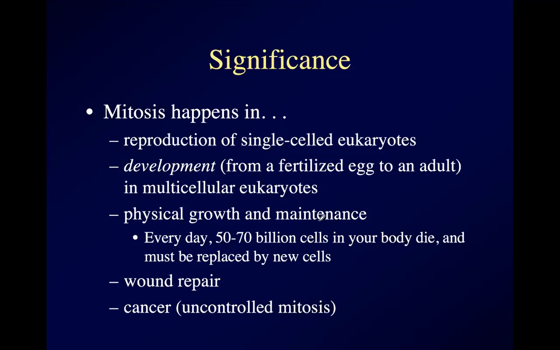Mitosis has to happen whenever you get a wound. The scar that forms on a wound is made of specialized cells called fibroblasts that move into the wound and divide to regrow scar tissue that holds you together. And then finally, I'm not prepared to talk in detail about this just yet. Maybe we can a little bit later.